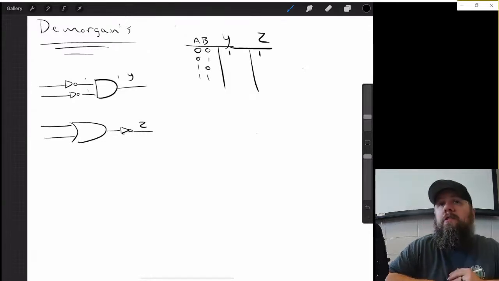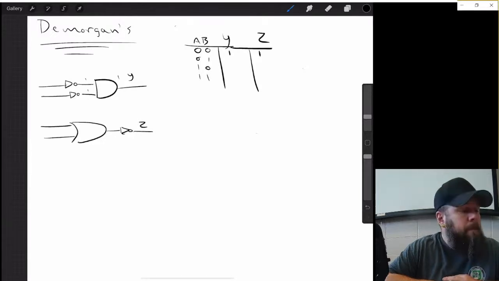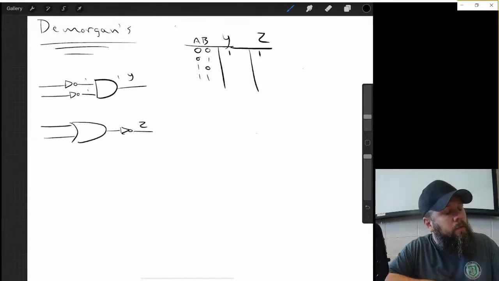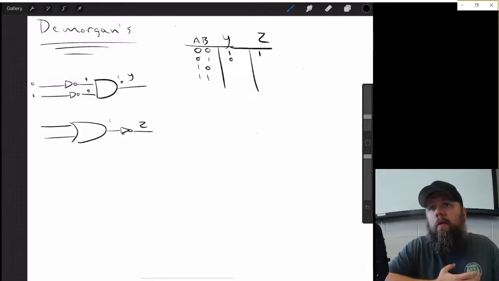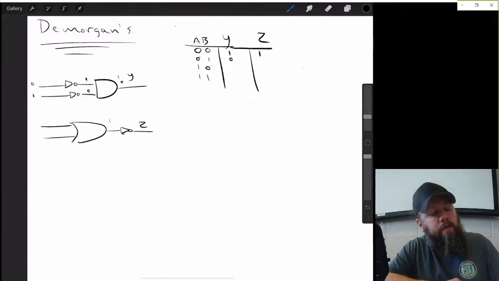It's looking good so far. If we've got a 0, 1, we get a 0 here, which means a 1 here. We've got a 1 here, which means a 0 here. That's going to be a 0, isn't it? We get a 1, 0. We get a 1 here because we've got a 1 on the OR gate. We complement it, and we got a 0 here.